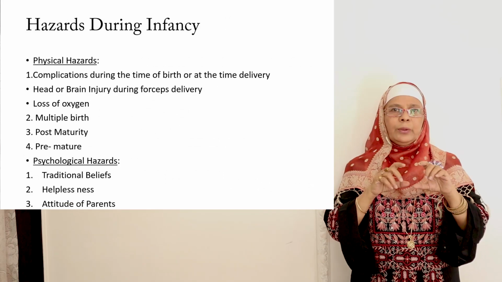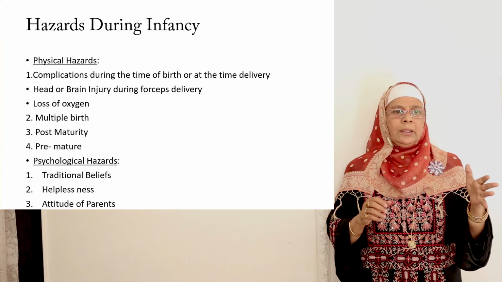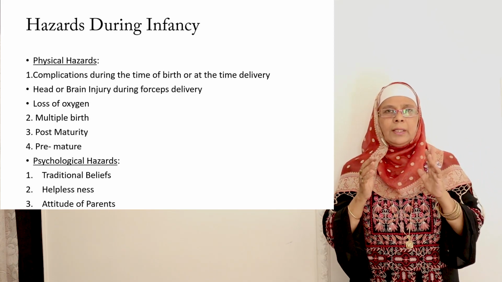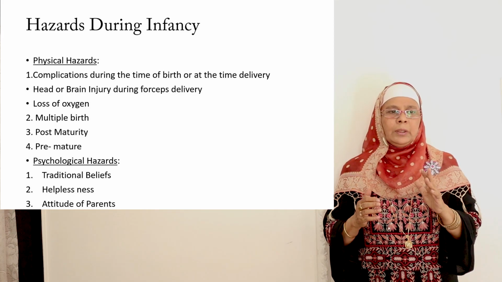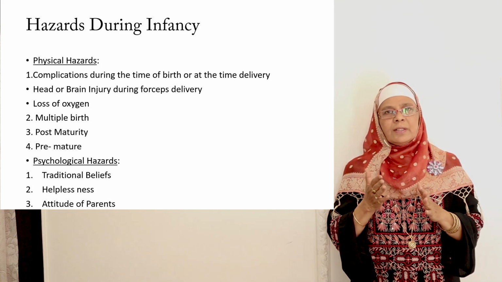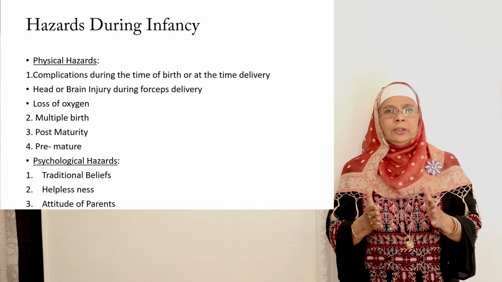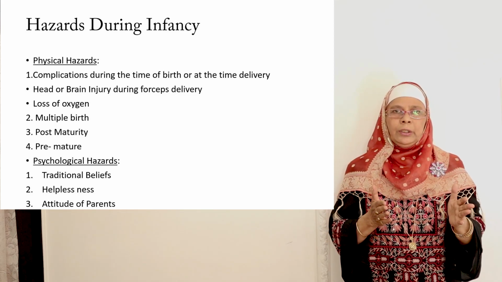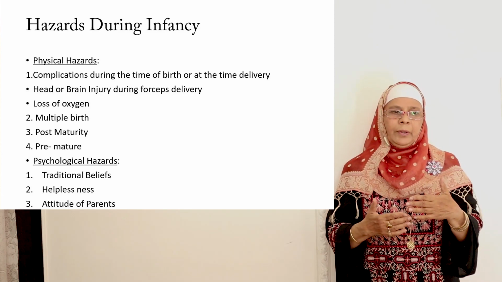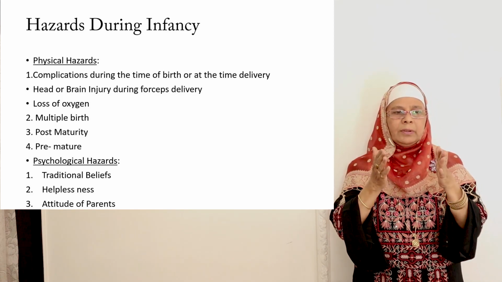There are some hazards during the infancy period also. The first hazard is complication during birth. Sometimes it happens that the mother goes through a different type of delivery, like forceps delivery. In forceps delivery, there are chances that the child may get head injury or brain injury. Sometimes multiple births are there. That can be another problem to the baby and may be a hazard.